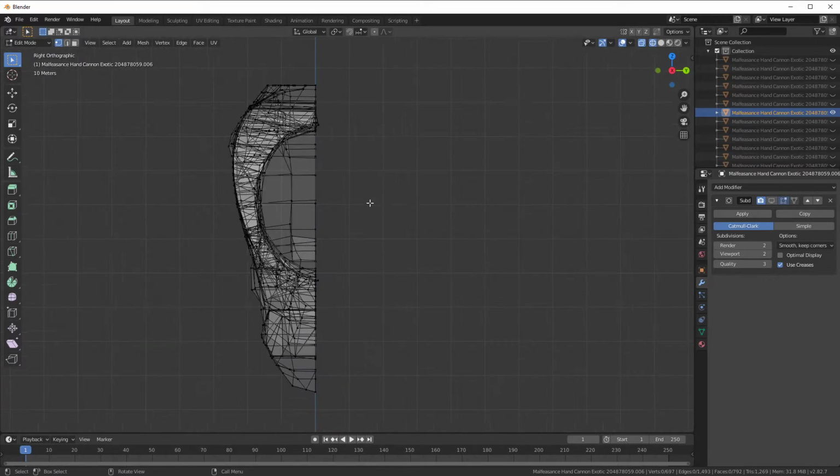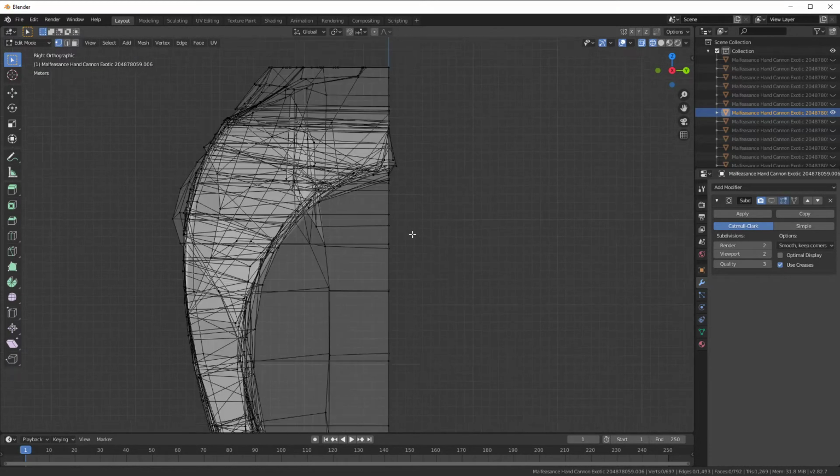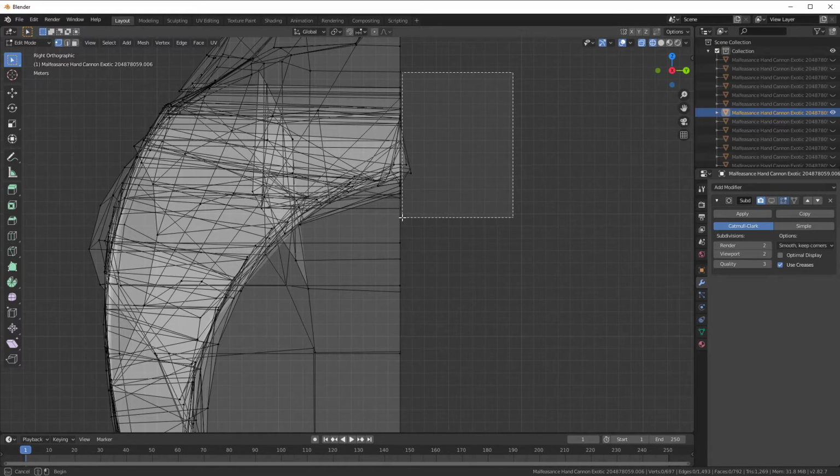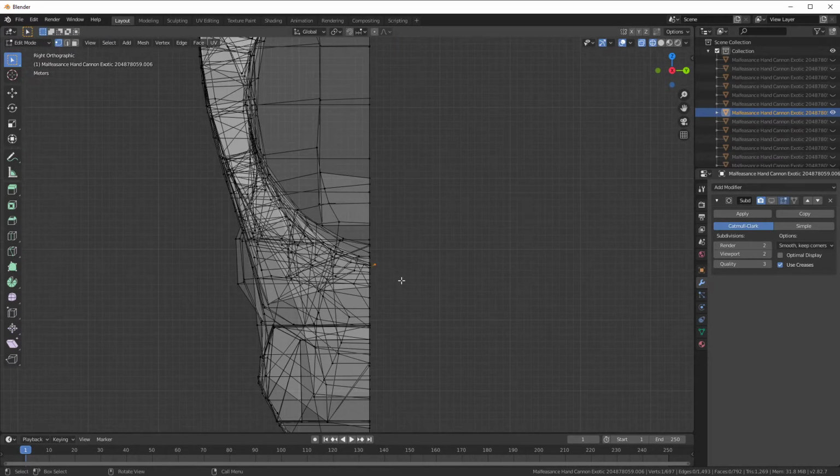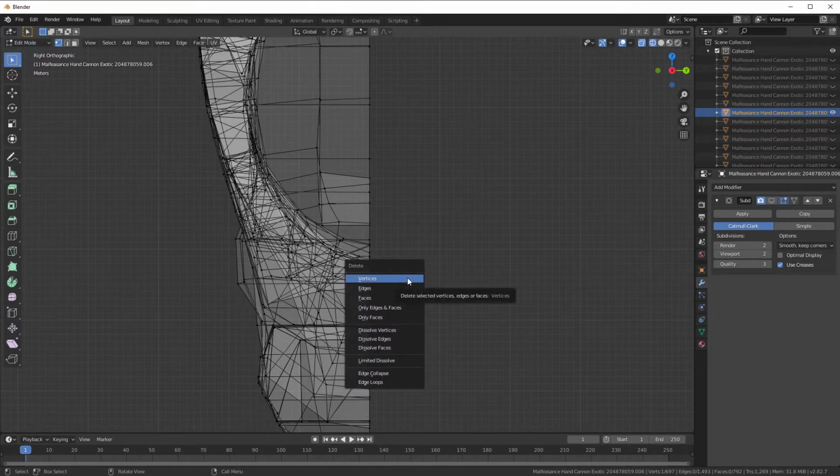Now, it looks like it didn't get all the vertexes I wanted. So I'm going to grab the rest of them. The idea is I'm cutting it completely in half, and not all models you can do that on.